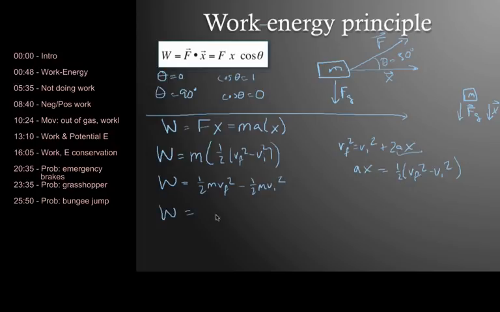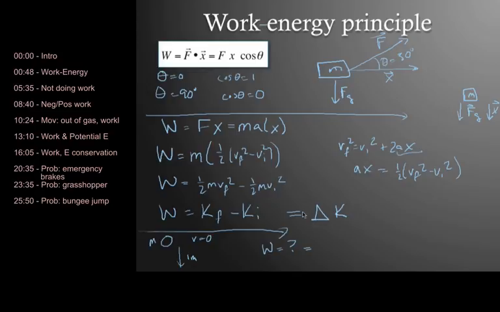And this is starting to look familiar. This is our final kinetic energy minus our initial kinetic energy. So this is really just saying work is going to be the change in our kinetic energy. So if we go back to this falling object, however much work gravity does on this object, let's say that here we have a ball m, and at this time velocity is 0, and then we drop it and it falls down 1 meter. What is the work that gravity does on this object?